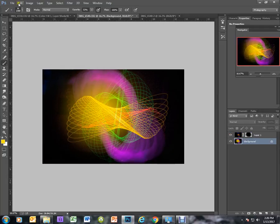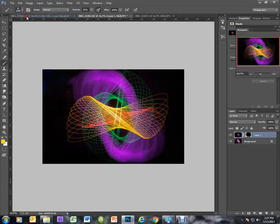Whoops, that's not what I want. Edit, step backward. Edit, step backward. Get rid of that yellow. Make sure I'm on my layer mask. I'm going to bring in some of this stuff here. Great, so now we got black going all along the edges here. Black here, black. We have a few things here that we will retouch in a moment.